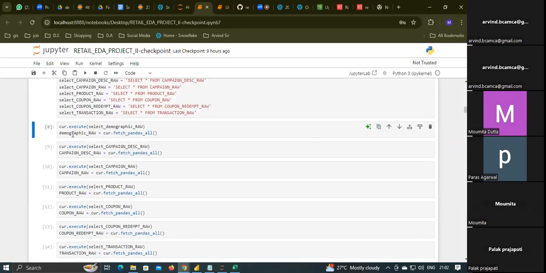Now we have to execute the cursor for fetching the data.